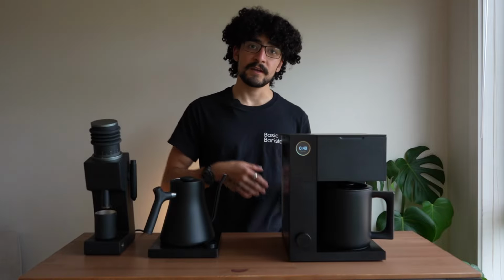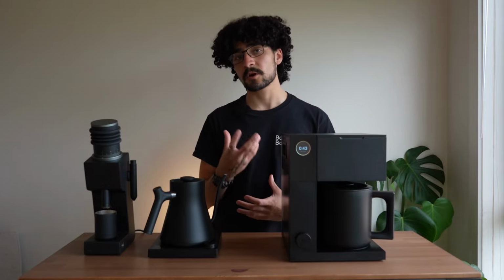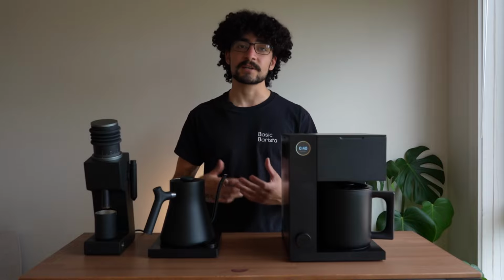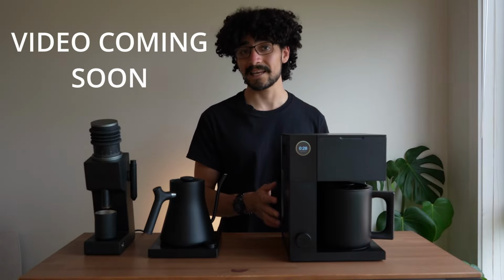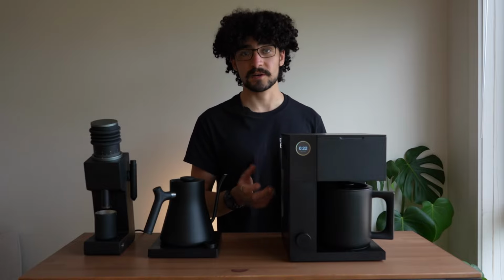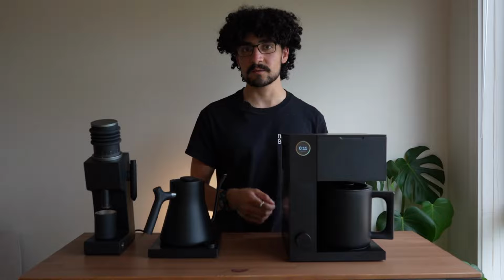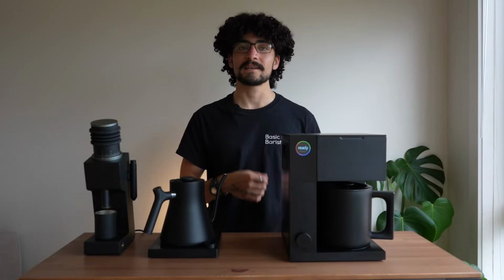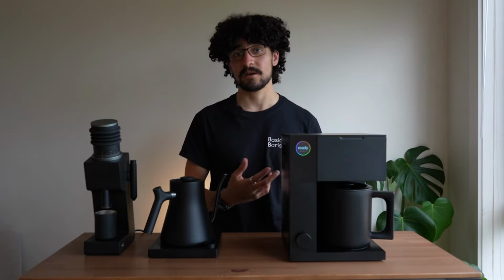Now, there's one last thing that I want to talk about with this machine. When you're brewing coffee, depending on your water usage, the hardness of your water, and the different mineral composition that you're putting into the tank and into the machine, you're actually going to need to descale this. In order to descale, it's recommended to use a liquid descaler and to follow the instructions provided from the manufacturer of that descaler. You're also going to be prompted when it's time to descale, which is around every 3 to 4 months. And the Fellow Aiden is even going to measure how much water is actually going through it and when it's time to descale.